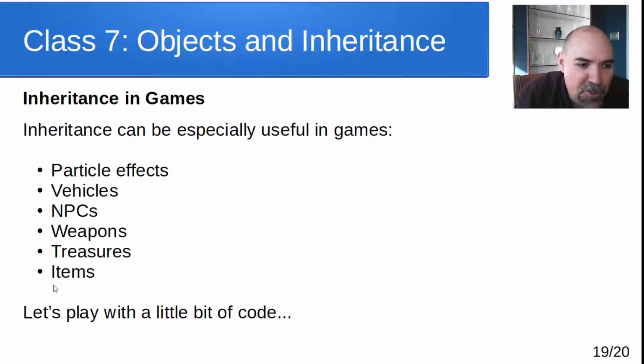You might have a generic game item that has a position in the world, but then obviously a chair has different capabilities and different things you can do with it than something like a cardboard box or a locker that you can store things in. So there's a whole lot of places where you can use inheritance to your advantage and reduce the amount of code you have to write rather than repeating stuff over and over and over again. You basically build a base class, and then inherit from that to make more specific classes, and then those can have inheritance off of them.